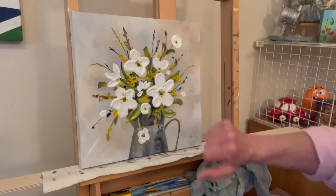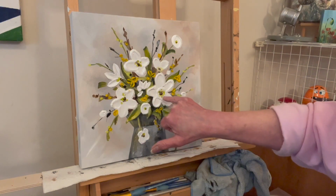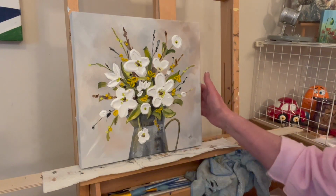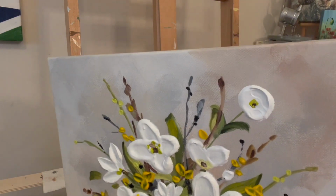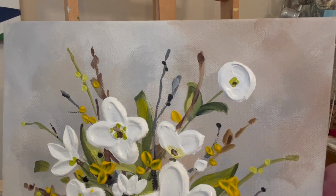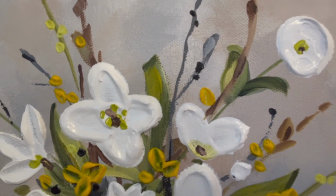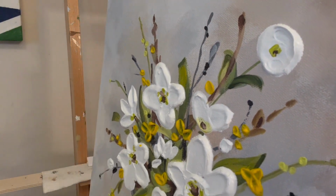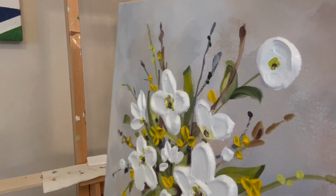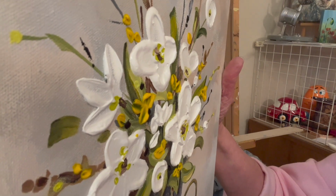I just kind of filled it all in. Like I drew a little stem here and then you don't really see it anymore. I have light brown or dark brown, medium brown, and lime green in the centers. Here, I'll just give you a tour. I think next time I need to try almost white flowers or something, or flowers with color. I don't know how close my phone will focus. Kind of turn it. The light catches it. I like how the light catches the white and makes shadows. Let's try it this way. Isn't that fun?